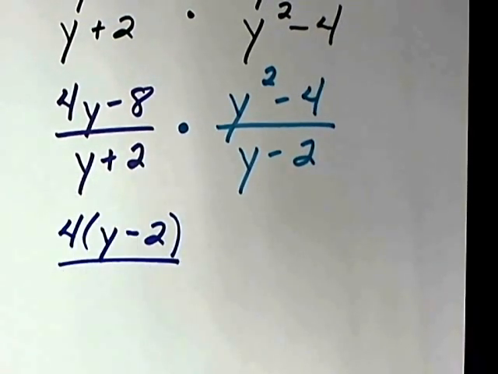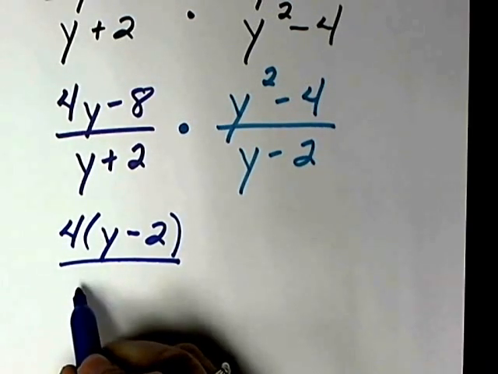On the bottom, I have y plus 2. There's no greatest common factor there, and y is to the first power. When there's no power up there, remember that's God on your shoulder. He, she, it is always with us. The God of Mathland is a 1. Since it's y to the first, I cannot break that down any further.